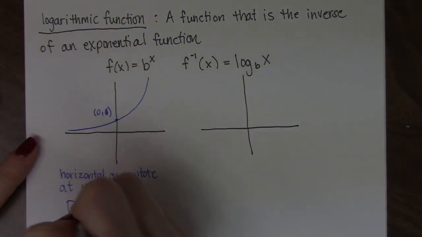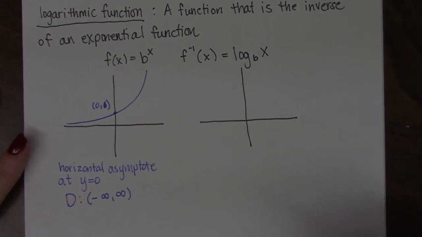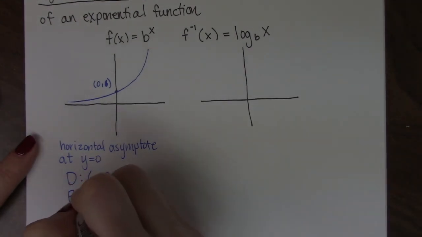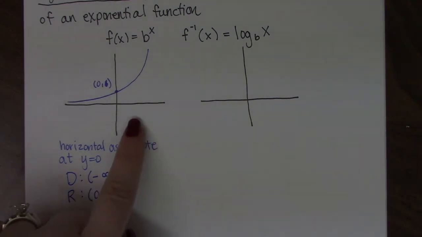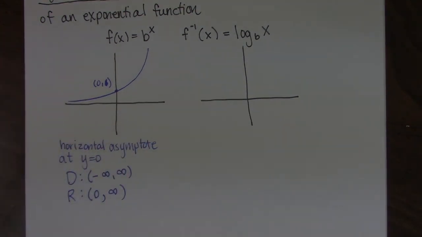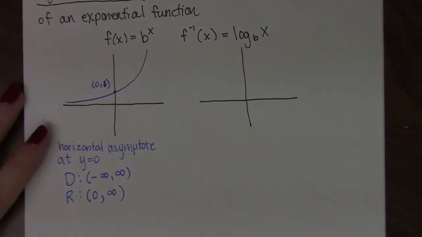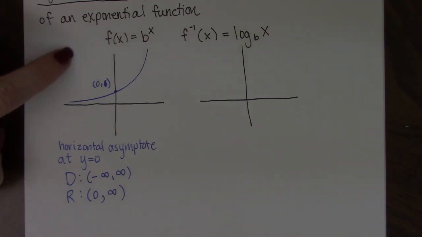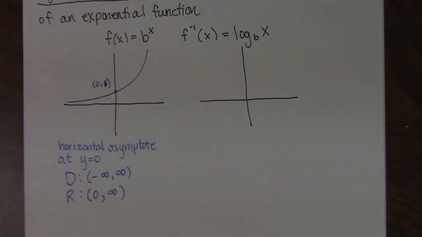Furthermore, we can see that the domain of this function is all reals, but the range is 0, not included, to infinity. So, right, because of the asymptote, it's never going to get to 0, but it will go up to positive infinity. And this would also be true if we had a decreasing exponential function, right? So a decreasing exponential function would curve down this way. It would still have a horizontal asymptote at y equals 0. The domain would still be all reals, and the range would still be 0 to infinity.